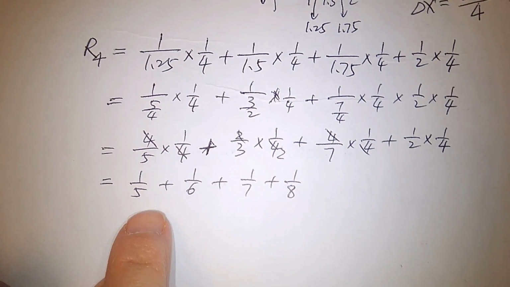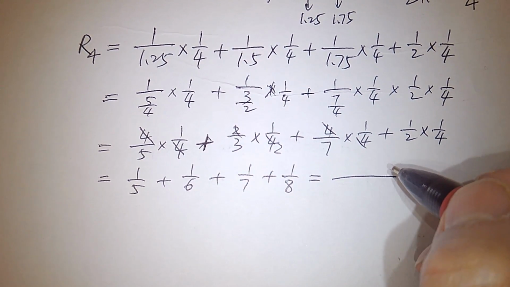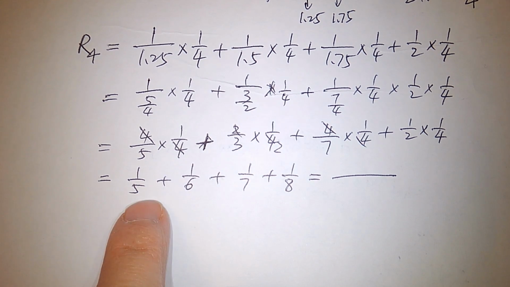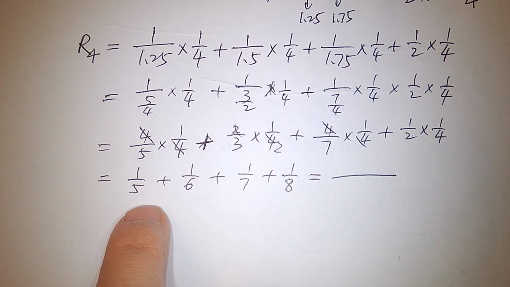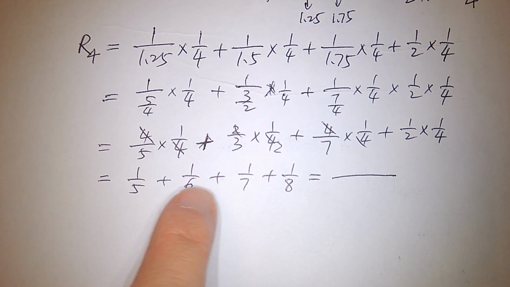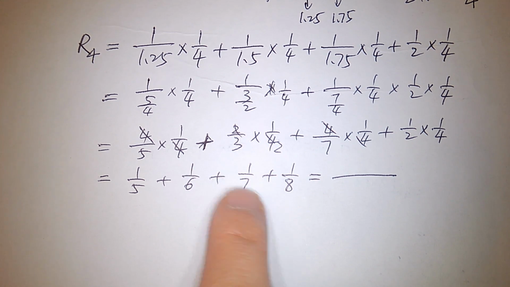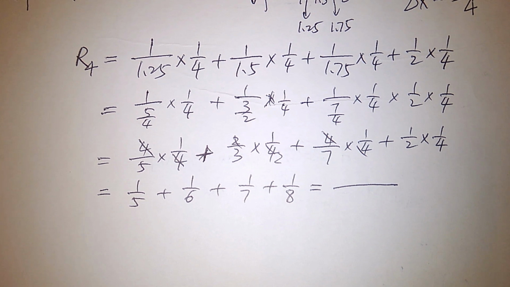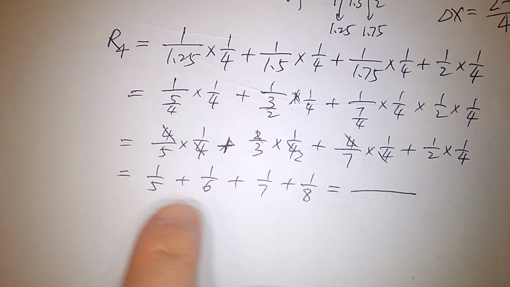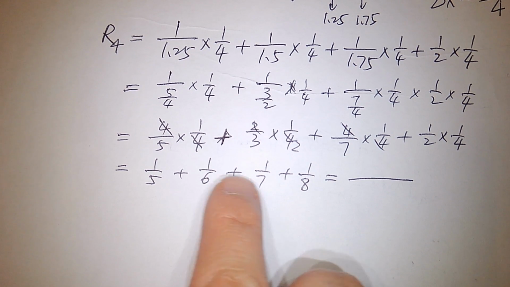Can we find the least common denominator from 5, 6, 7, and 8? It is very hard, right? I would suggest that you use decimal numbers if you want to. 1/5 is 0.2, plus 1/6, plus 1/7, and so on. We can get a fraction, yes, but we need to find the least common denominator, which is 840. So the answer is 533 over 840.